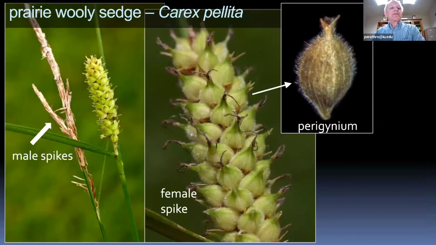Among the lake sedges are several species with hairy perigynia, a trait not often seen in the genus. So watch for the prairie woolly sedge and the bog woolly sedge along lake shores. The major difference between these two species is in the form of the leaf blades. They are narrower and rolled like a cinnamon stick in the bog woolly sedge.